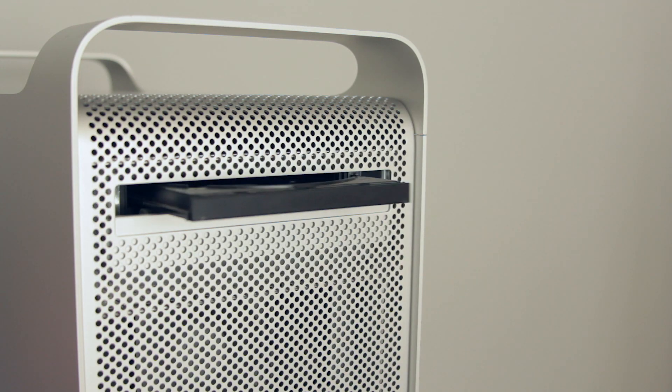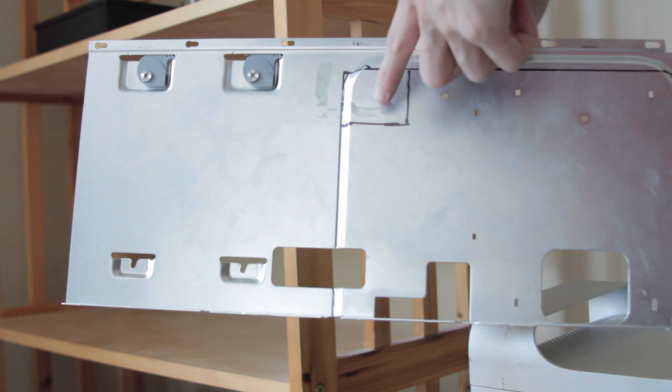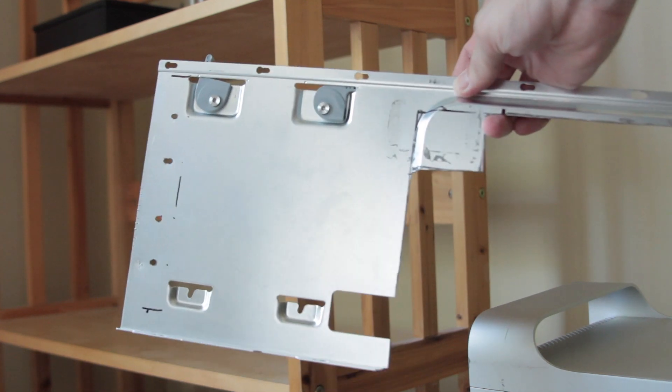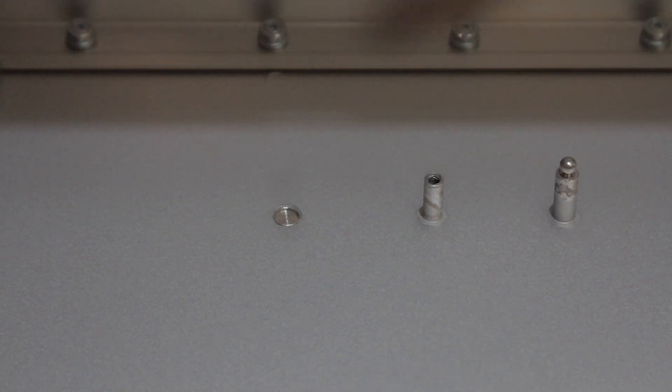Next we're going to cut the top shelf that we set aside earlier. This is technically optional if you don't care about a disk drive, but we're going to keep the shelf and install the power supply to mark out the areas to cut. I left a little notch for the bracket that holds the clear acrylic side panel on, but I didn't realize until after installing everything that the kit actually prevents the side panel from being installed — the power supply is too low for the panel to close. The top shelf is steel so it's a little tougher than the aluminum chassis, so take your time and file the edges again afterward. The last thing I did was remove all of the standoffs that prevent the motherboard tray from being installed, using one of the CPU posts screwed into each standoff and then lightly tapping with a hammer to break them off.